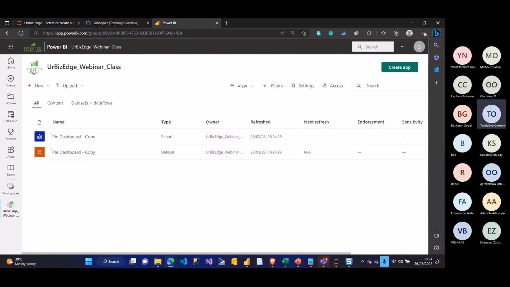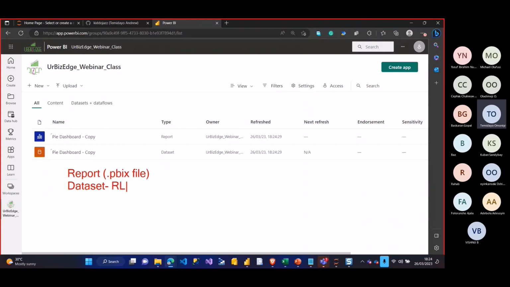So when you're publishing, you're publishing two things. You're publishing your reports, usually called your PBIX file, and at the same time you're also publishing your data sets. Your data set is where you do your RLS, or your OLS, or other kinds of security.